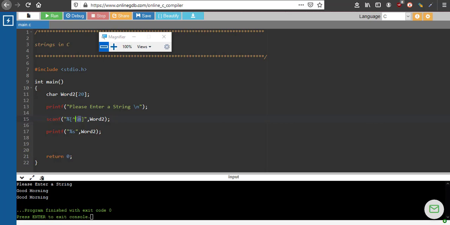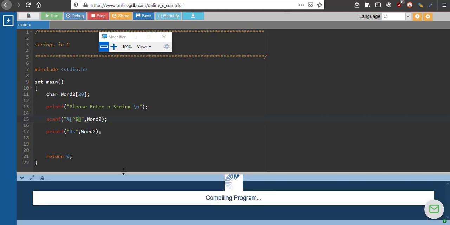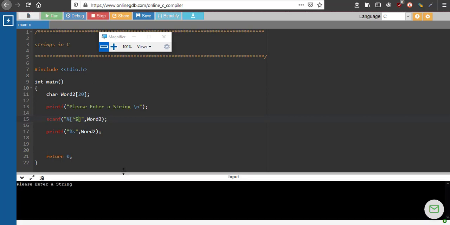Let's say if I want to change it to a $ sign. So basically, it is telling you have to read until a $ sign is met. So let's see. I will type hello new dollar is here. Okay, so I have introduced a dollar in between the sentence.